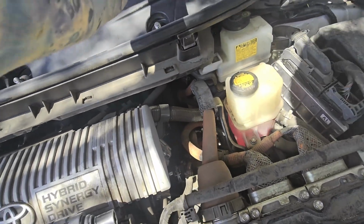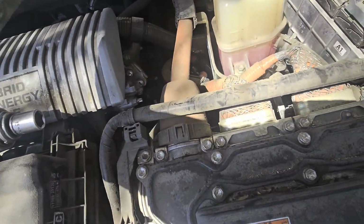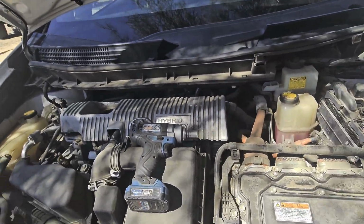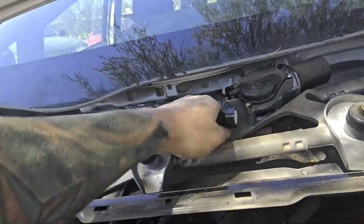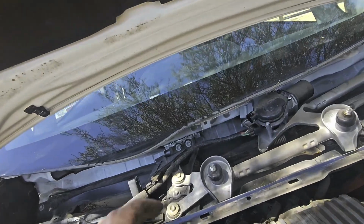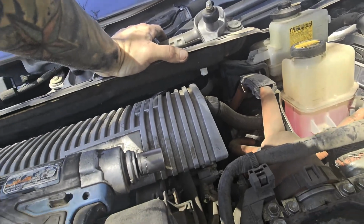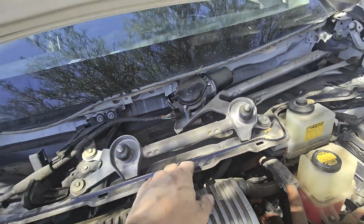And then underneath here, there's a panel that's gonna need to come off, and it's gonna have bolts on it. So we're gonna go ahead and get this started and then work our way to that. So with that off, this electrical harness comes off, and as that comes off, we're gonna go ahead and take off this whole panel right here.